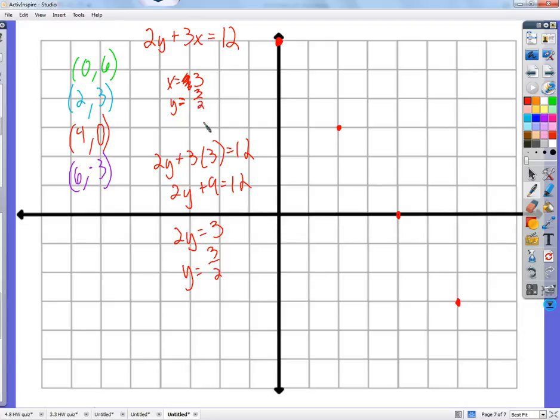Is that valid? Could that be a solution? 3 comma 3 halves? Why is that valid? What's your argument for that being an okay solution? Because when you put 3 in for x, the only thing you can plug in for y to equal 12 is 3 over 2. The only way to get this to be 3 is to multiply by 3 over 2. We know that when we multiply 3 over 2 by 2, the 2's cancel, and we're left with 3. So we get 9 plus 3 is 12. Okay. So our solutions don't have to be these nice round numbers, these integer values. So you go 3, and how much is 3 half? 1.5, so up 1.5.